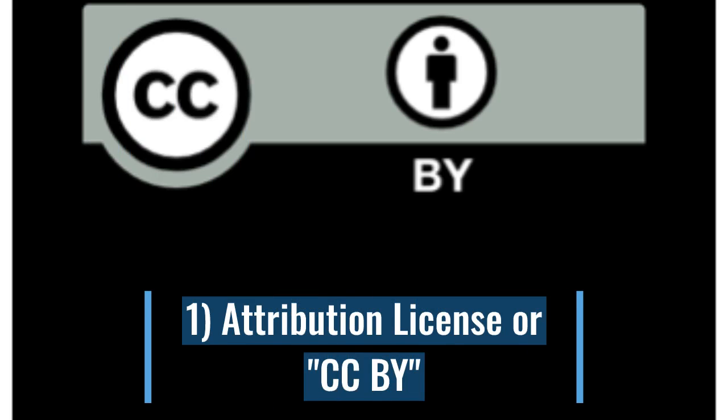License 1. This minimally restrictive license is the Attribution License or CC-BY. Reusers may use this content licensed as attribution for any purpose as long as they give credit. In other words, they may use the content for commercial purposes and/or adapt and modify however they'd like. The only restriction is attribution to the original work.